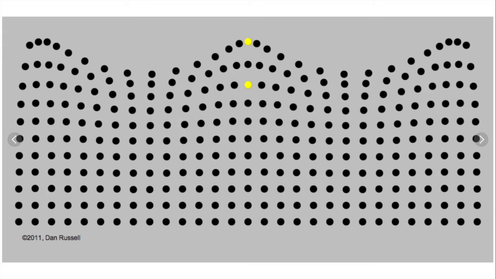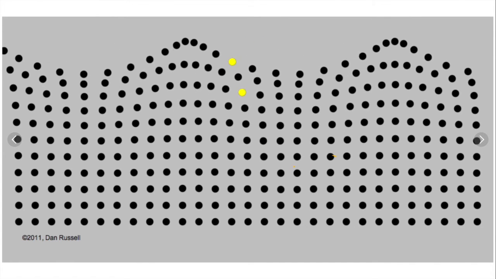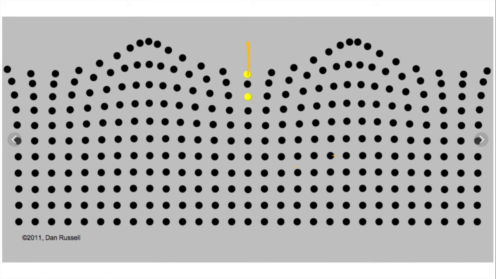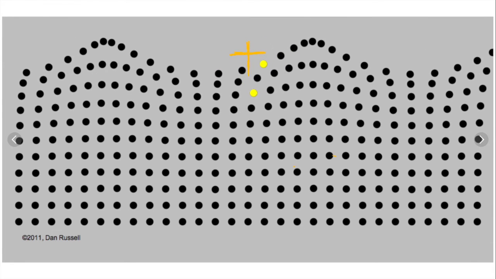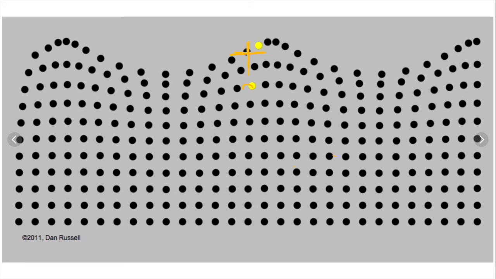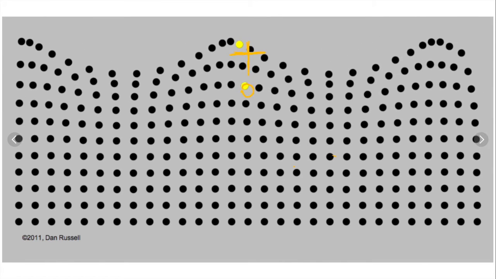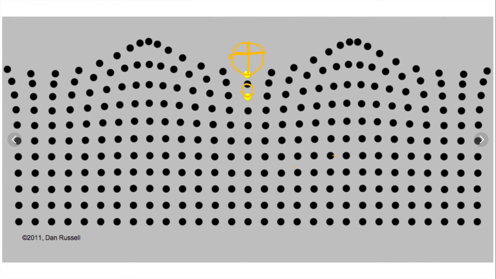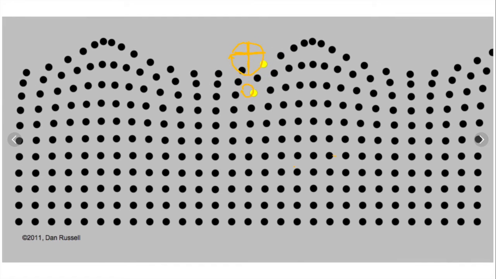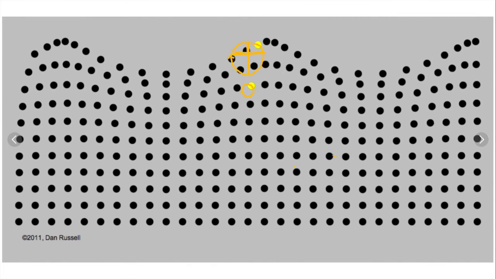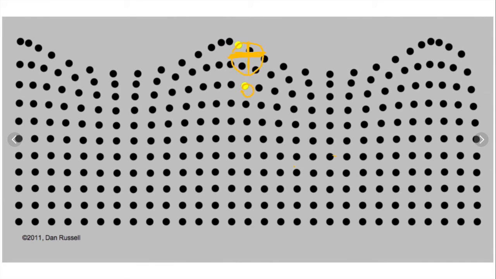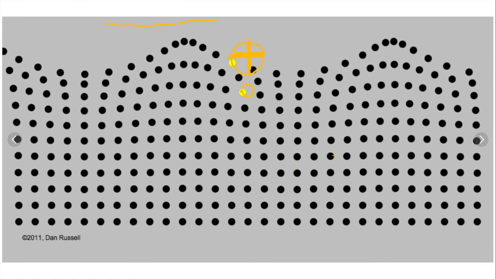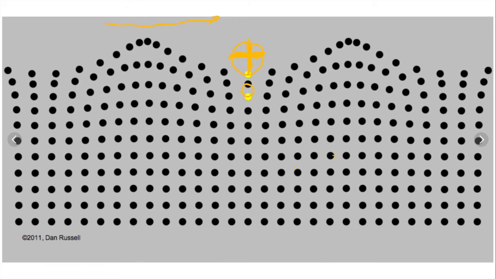A water wave — is it transverse or longitudinal? You can see that yellow point: it's definitely going up and down, but it's also moving left and right. The one deeper is doing the same thing — going up and down and left and right. They're both kind of circular motions, not a perfect circle. Things at the top move more; things at the bottom move less. So a water wave is actually a combination of a longitudinal wave, which is the left-and-right, and a transverse wave, which is up and down.